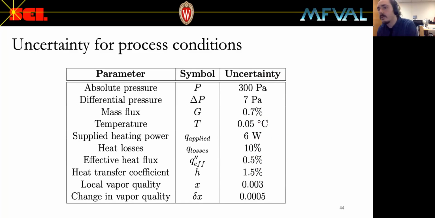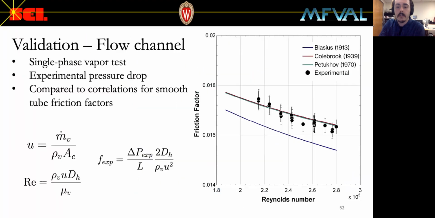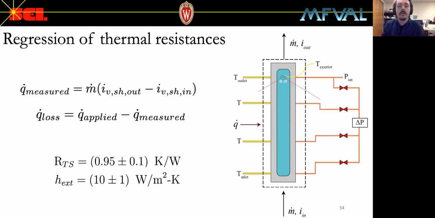And so that's these regressed variables. Hold on, here we go. There we go. So the regressed variables here, so this R sub Ts, that's the resistance associated with conducting through the Altem and then eventually convecting to the surroundings from the surface of the Altem, and then the natural convection on the exterior of the test section here. This is the largest source of uncertainty. And so these are like 10% of the value is the uncertainty here.